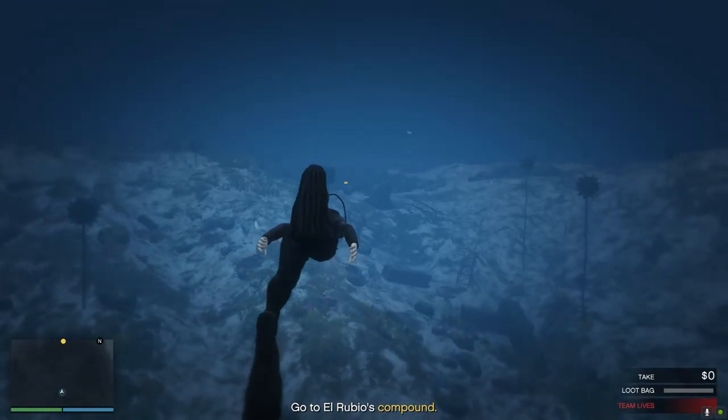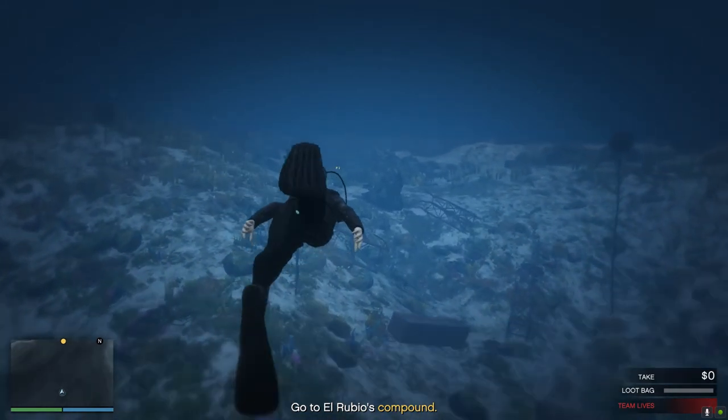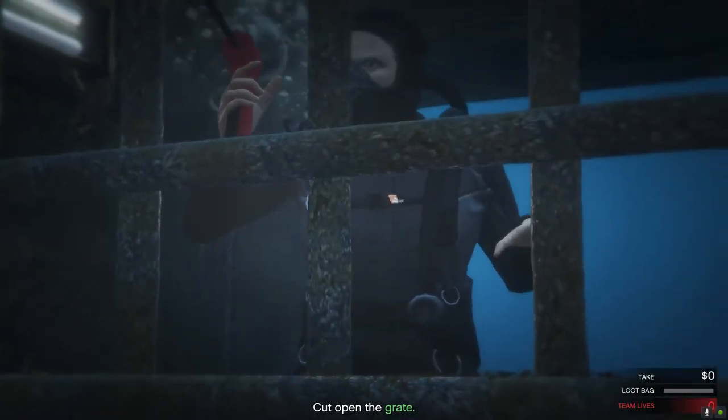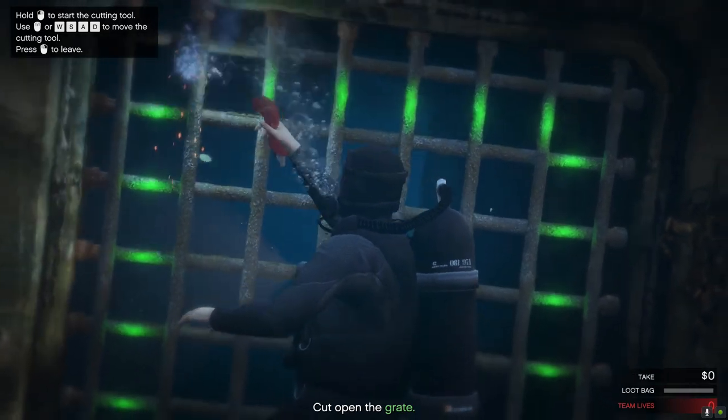So when you go through the drainage tunnel, you're gonna spawn in the ocean from your Kosatka, so we're slowly making our way over there. We arrived at the grate, and now that we're at the grate, we're gonna have to torch through it, I think. I don't know what to call it. We're gonna have to cut through it with a cutting tool.